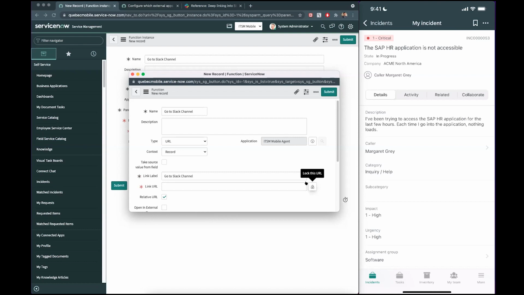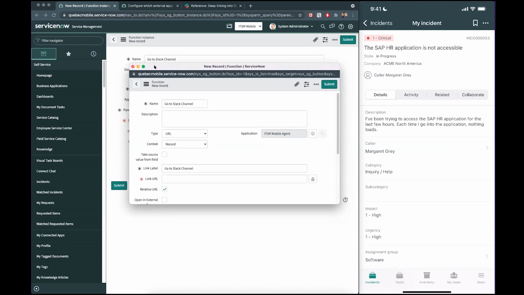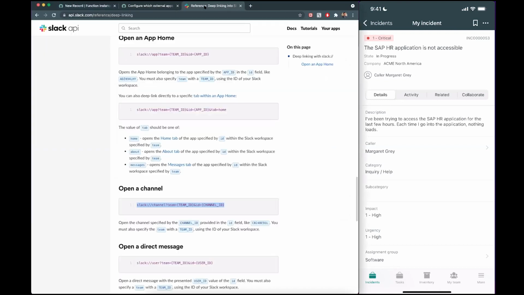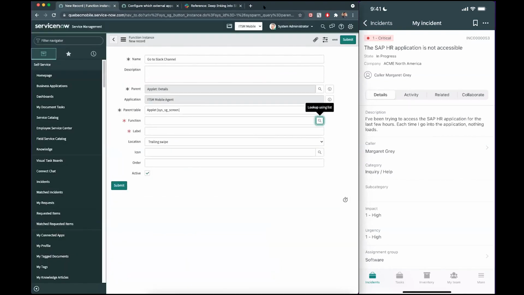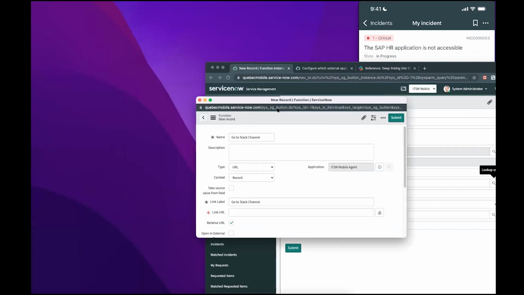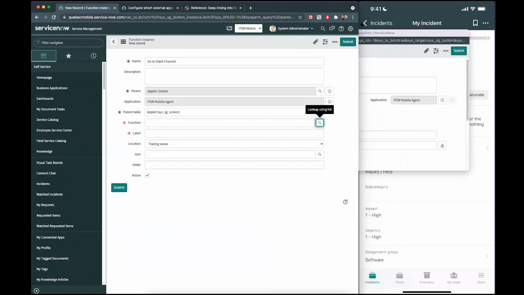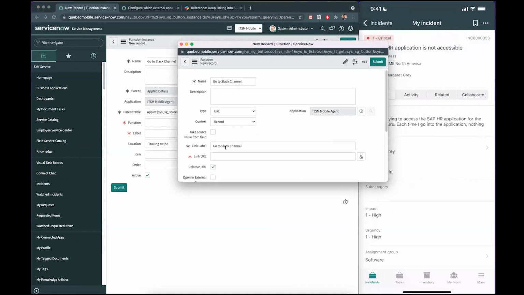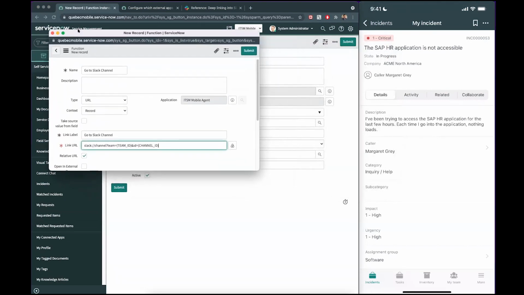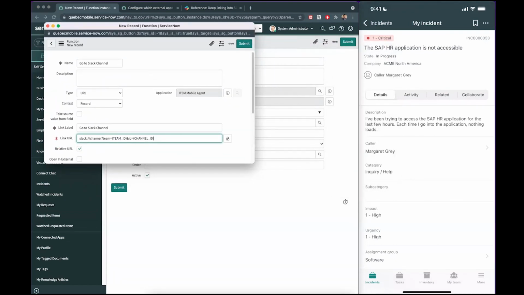And now we're going to construct the URL scheme. So let's look at the API. So this is what we should paste in this channel. Let's go here. Okay, we're going to paste it here. And all we need to do is fill in the team ID and the channel ID.